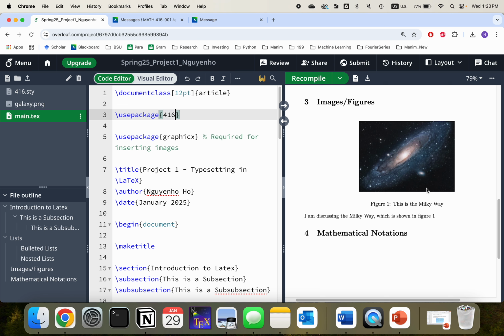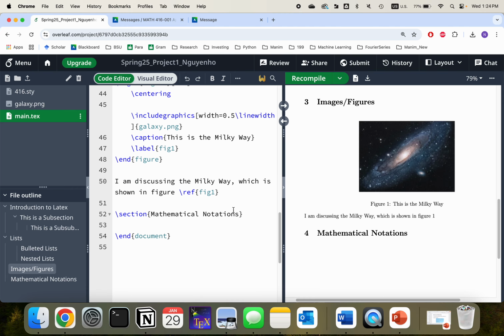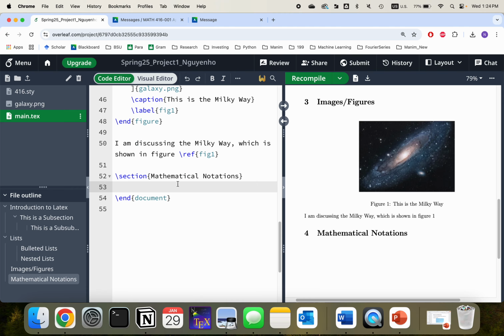We good so far? All right, now we're going to move on to mathematical notation. We need this step of importing the style file so that we can do mathematical notation and mathematical formulas. So for the next section, scroll all the way down to the section on mathematical notations.